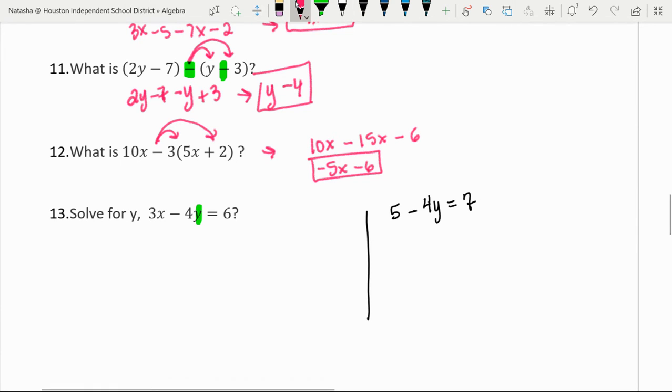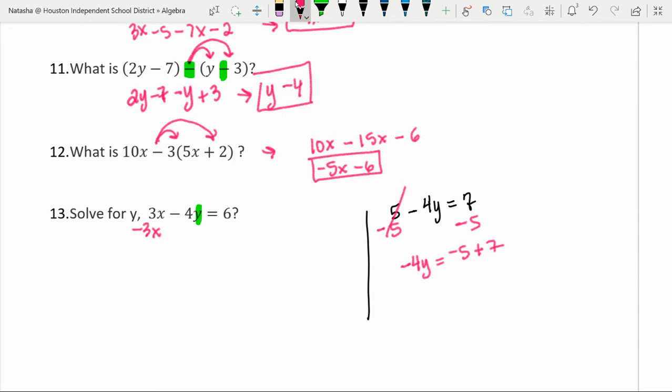Well, if I were solving for y here, I would subtract the 5 because that's positive 5. And I would subtract it from both sides. So that would cancel. This would become negative 4y when I rewrite my expression, and then negative 5 plus 7. We're going to do the same thing. This 3x here, we're going to treat just like we did the 5. If we were looking for the x, we would treat the 4y just like we did the 5.